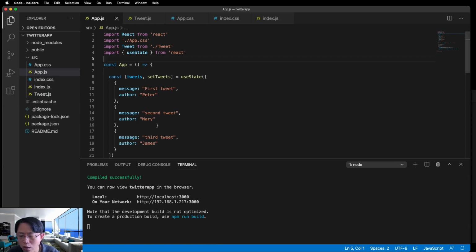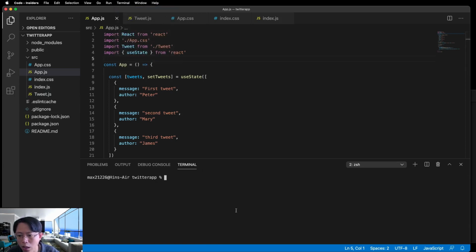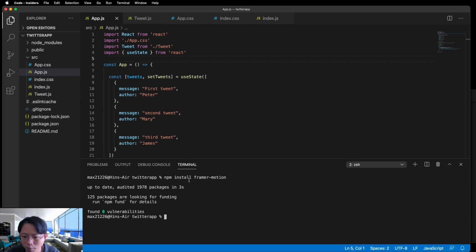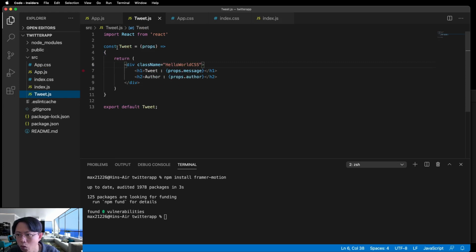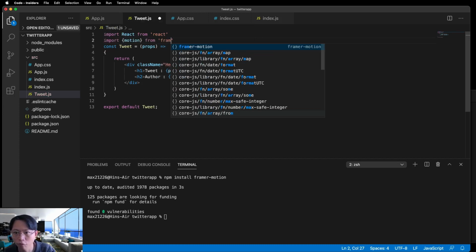So you need to install Framer Motion like that. I already have that installed, but I will install it again. Framer Motion. Once it's installed, you can import this library. Import motion from Framer Motion.